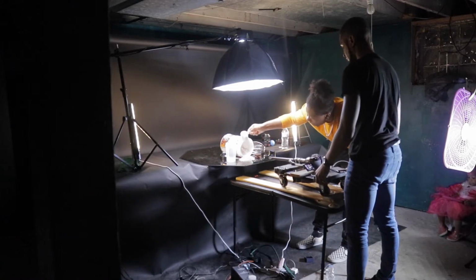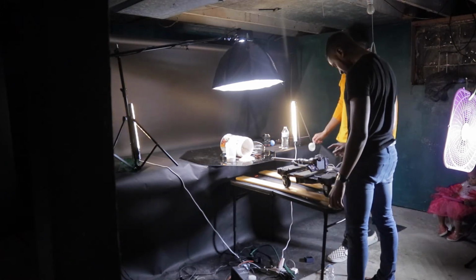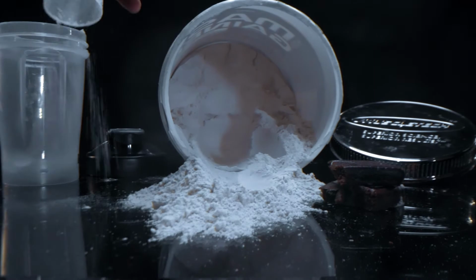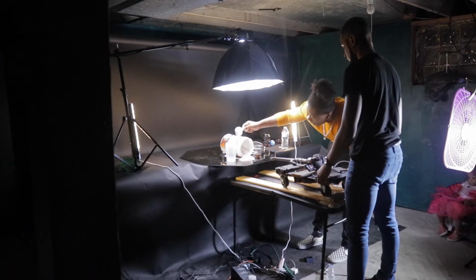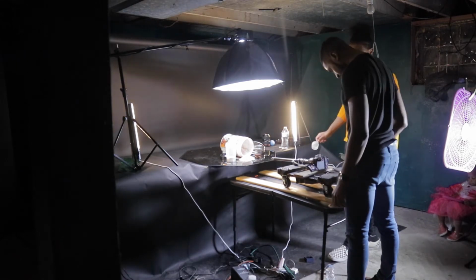The next shot is the Laowa 24mm probe lens that we had on the camera. Once again, I'm shooting with the EOS R. I don't think I mentioned that, but with the Laowa 24mm probe lens, we got him scooping out the protein powder and putting it into the cup, and it looked really dope. Just a push out shot, same lighting setup as we had for the first shot. But when you use different lenses and different focal lengths to tell a story, I think that's really dope.